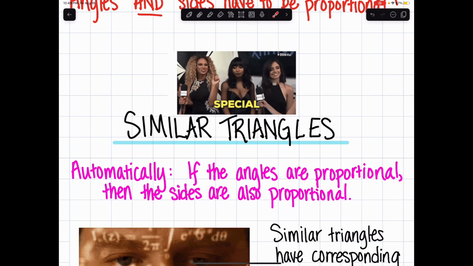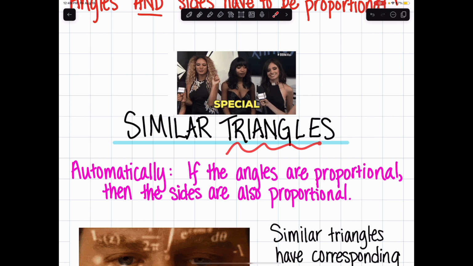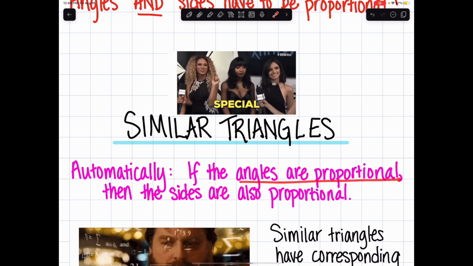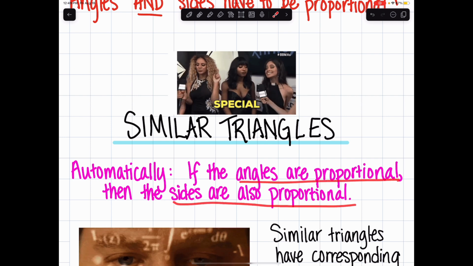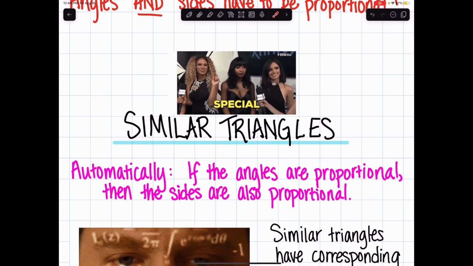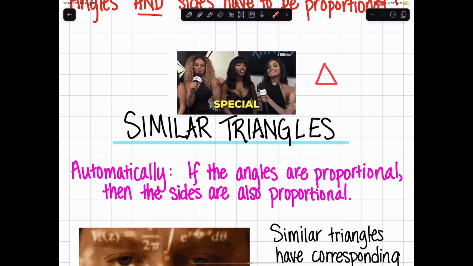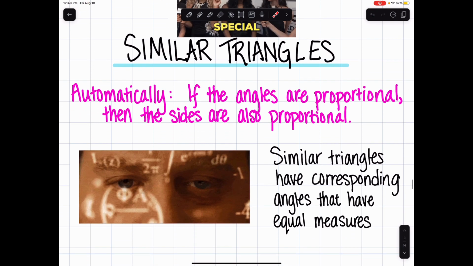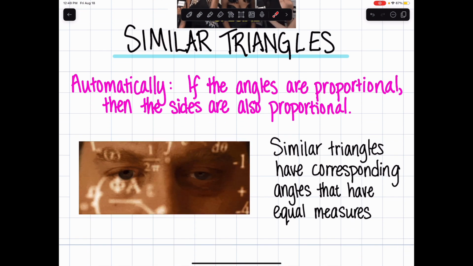There's one unique polygon that we should consider that is really special, and that is a triangle. Triangles are special because if the angles are proportional, automatically all the sides are proportional. You cannot draw a triangle with exactly the same angles unless they're proportional. The lengths of sides will always be proportional. So because of that, the math nerds have decided, well, we don't want to be redundant and say that the angles and the sides have to be proportional.